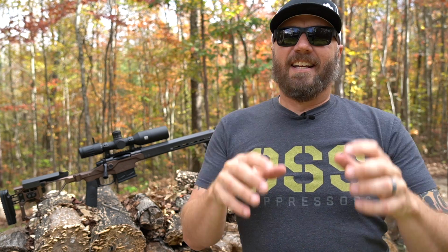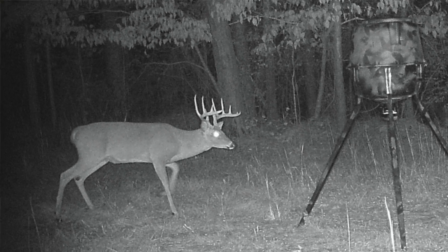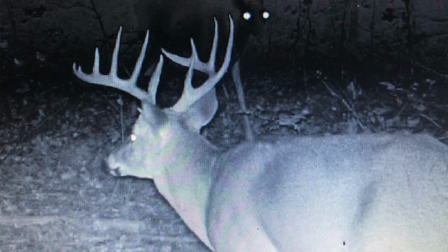So I got my binoculars up and I started glassing through, there's a bunch of sweet gums 50, 60 yards out in front of me. Started glassing through the sweet gums, and I just saw a mess of horns in the sweet gums. And I was like, oh my gosh. At first I thought it was a 12-pointer. Turns out a buddy had pictures of it on his trail cameras. I'll roll those in right here so you can see. It's an 11 unless you count that little kicker right there. Then I guess you can count it as a 12.